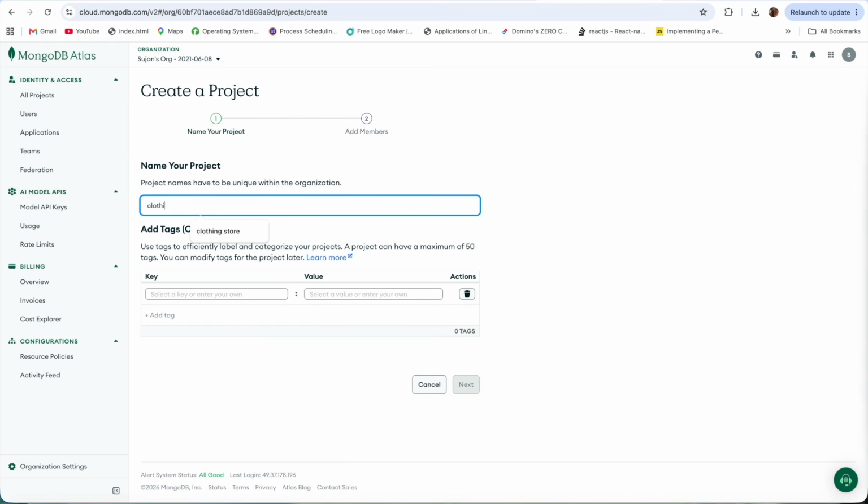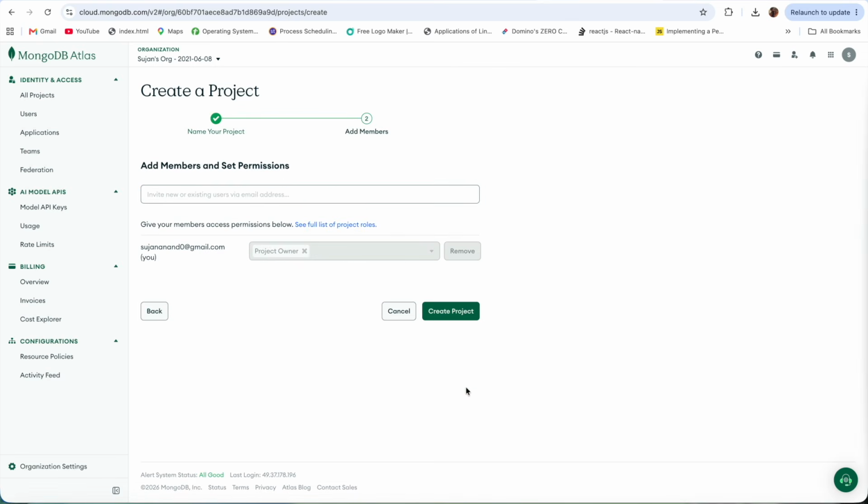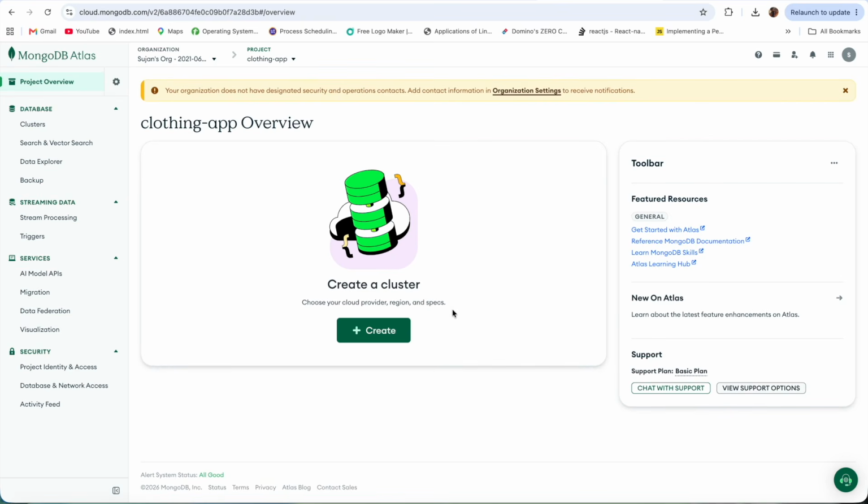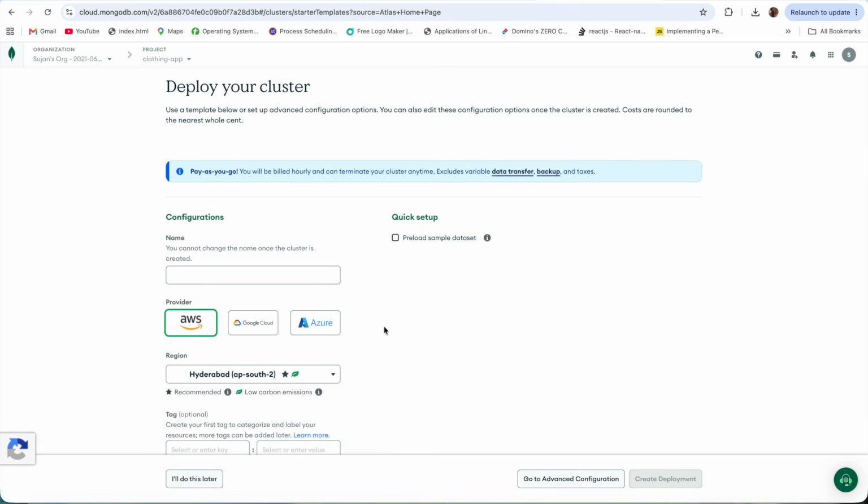I'm going to say clothing app. Apart from that, leave everything as default and press next. As you can see, my email is the project owner email, so don't do anything over here. Create project.